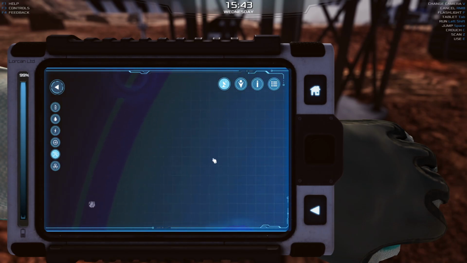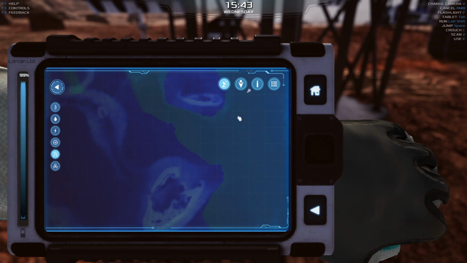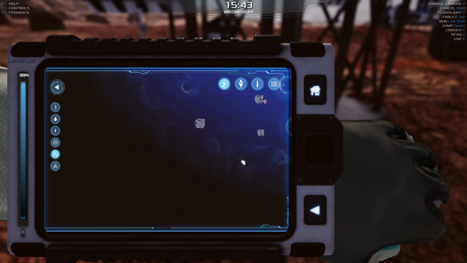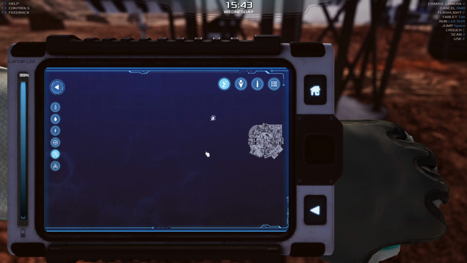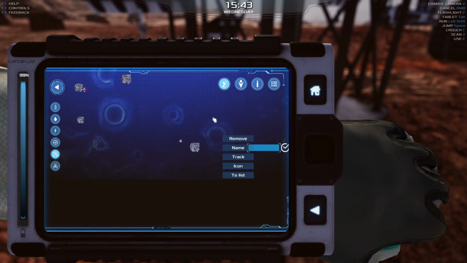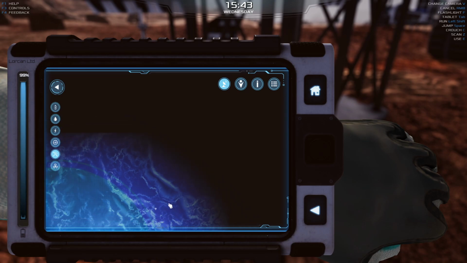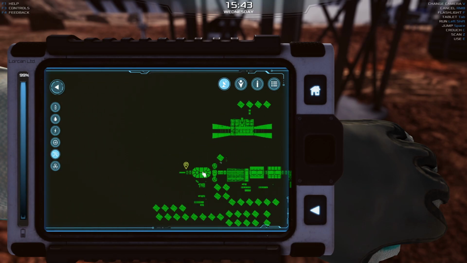That means there's another abandoned tablet there with a question mark. But even though it's spreading it way out, and we can see this base over here, can we see our base? Yes, we can, and that's our base right there.